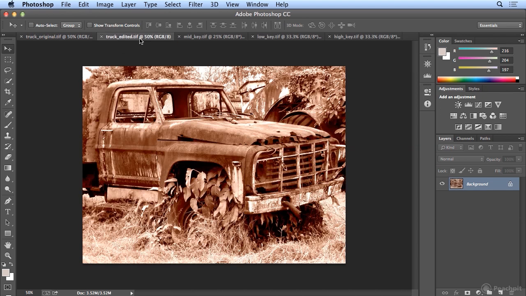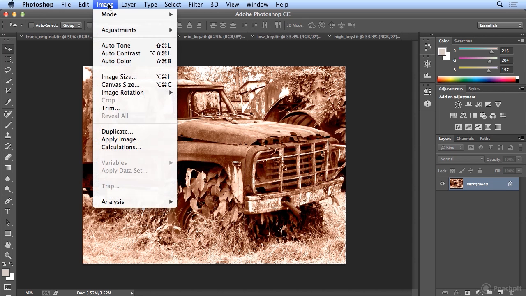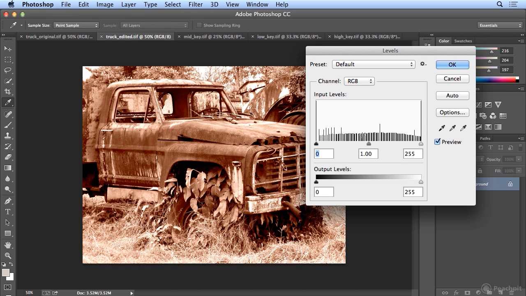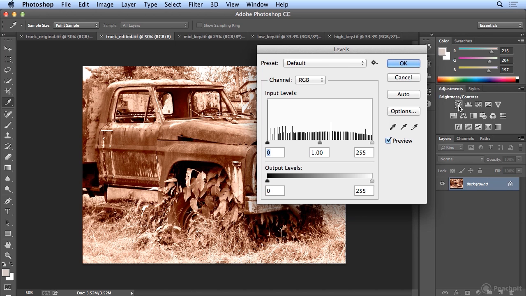If I look at the edited version, the correction was done, making the whites whiter and the blacks darker. But if I peek at Image, Adjustments, Levels, I have lots of data loss. This was corrected too many times. I don't have a seamless row of pixels. Data has been permanently trashed in the highlight, shadows, and midtones that cannot be brought back unless you have the original. So that's why I tend to favor doing levels as an adjustment layer.